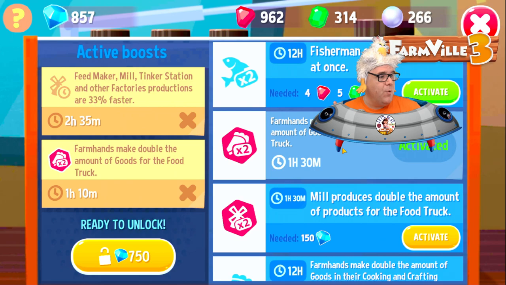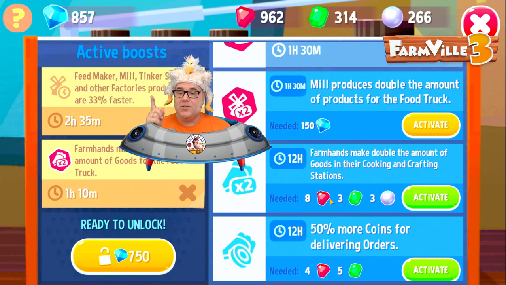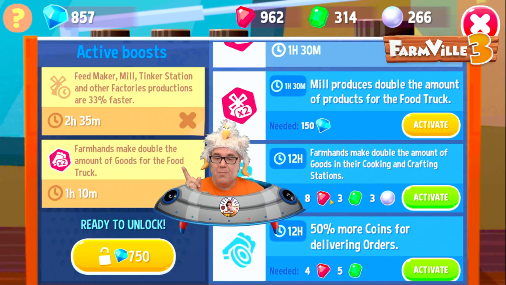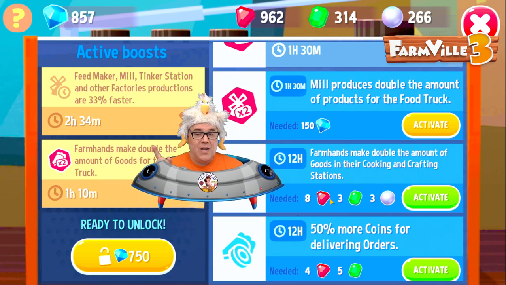Where did it even say? Where did it go? This one here. Oh, well, I guess I'll just go over here because it's right here. Feed mill, tinker station, 33% faster. So this would work in conjunction with that other boost, but you can't use golden gloves. It would work with Instagrow, though. So if you don't have any golden gloves, you could do either of these.